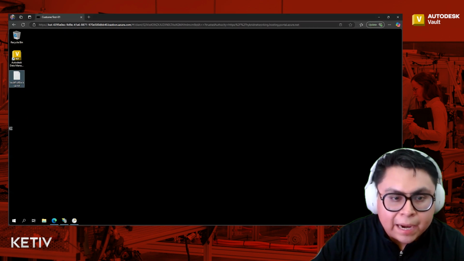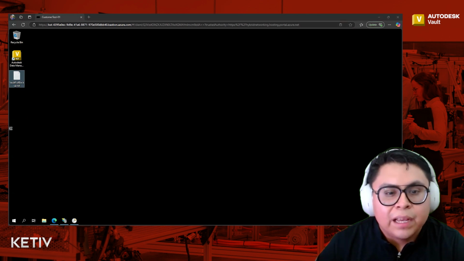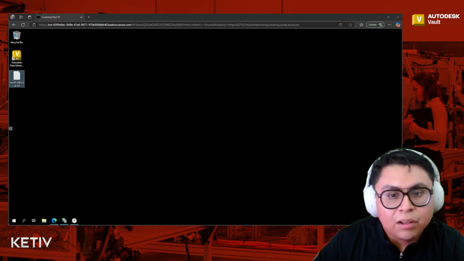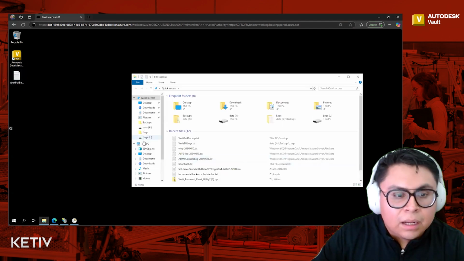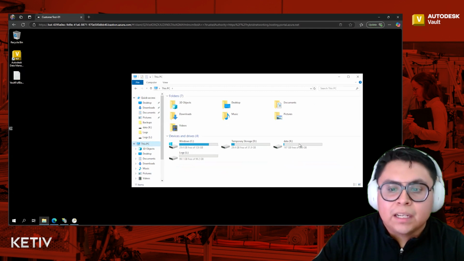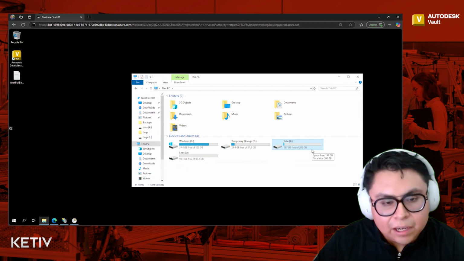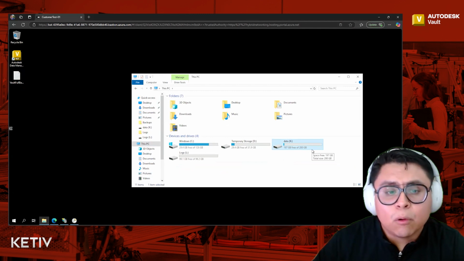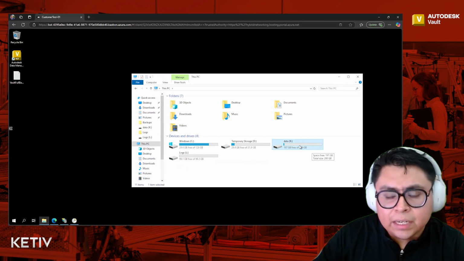When setting up Vault backups, the first thing you want to do is make sure that you have enough space on the server that you're getting your backups on. So in our case, we're going to go into our folder. We're going to check our K drive. K drive has enough space to get our backups, and maybe even more than one at a time. So that's where we're going to go ahead and get these created.